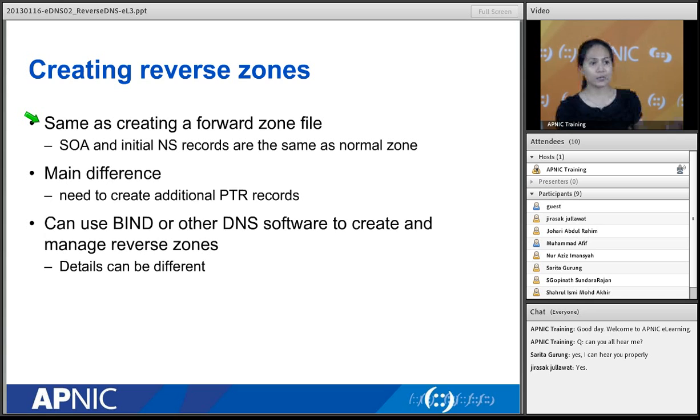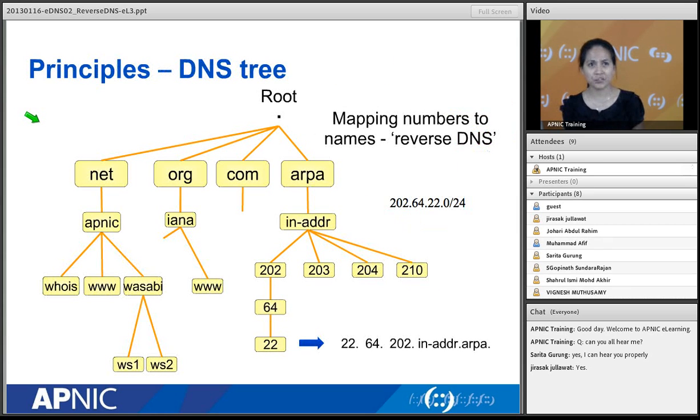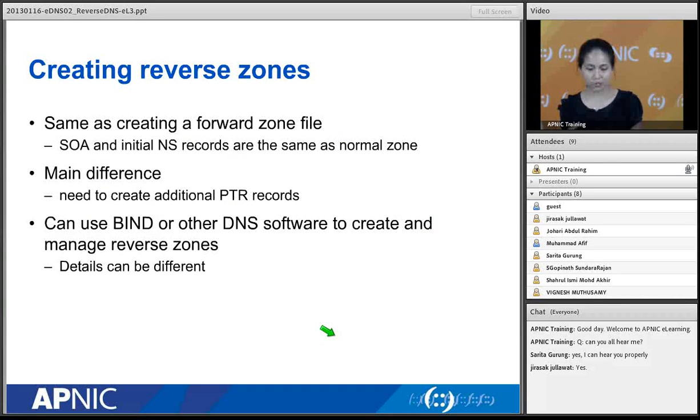There you will add all your zones, your forward zones, let's say your apnic.net zone, as well as your reverse zone. The name for your reverse zone, as I mentioned earlier, will be something like this: a zone and then, in quotes, 22.64.202.in-addr.arpa, and then you put in all the slaves for that in the configuration file.